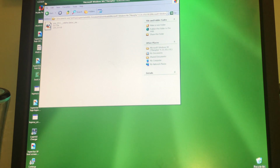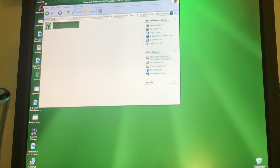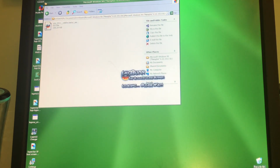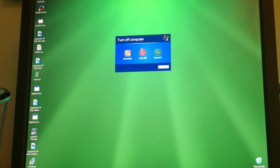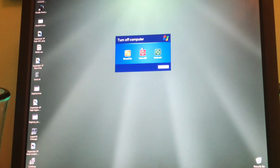So I do have ImgBurn on this computer, and I should be able to click on it and get a burning prompt or something. So, no writers detected. What do you mean there's no writers on this computer? But before that, I'm gonna have to just go ahead and show you what it sounds like when this computer shuts down. Cause I changed that sound too, huh?